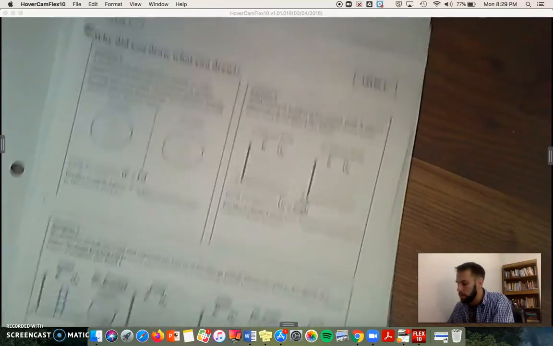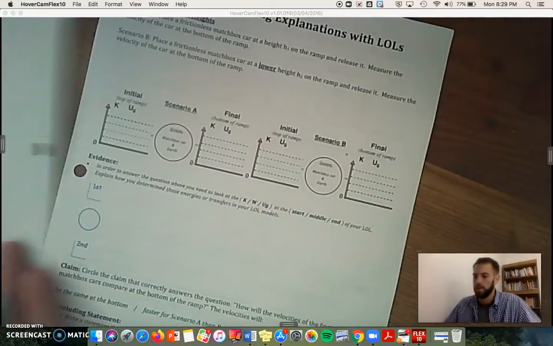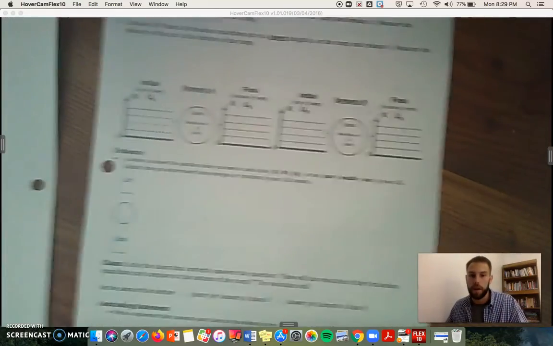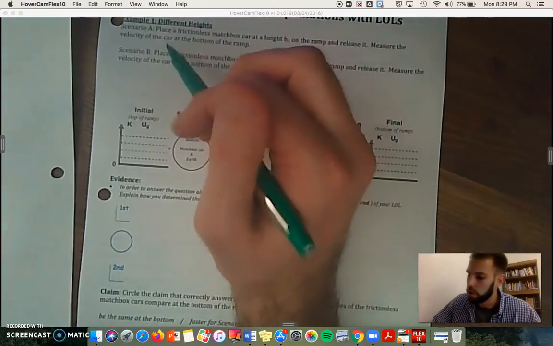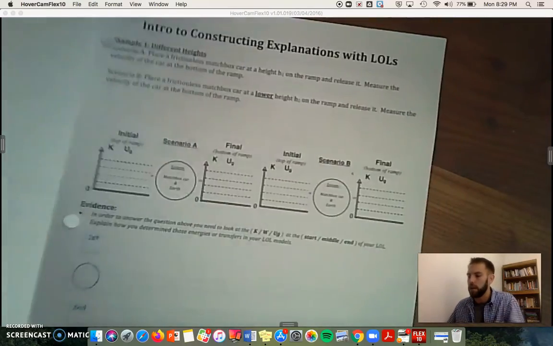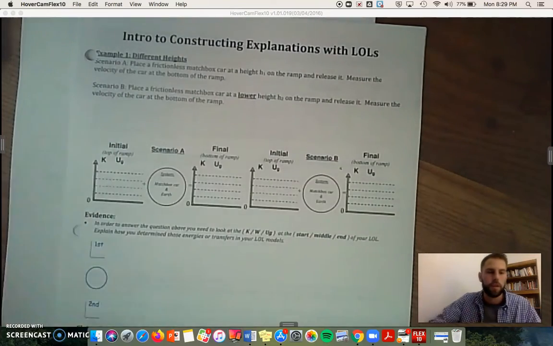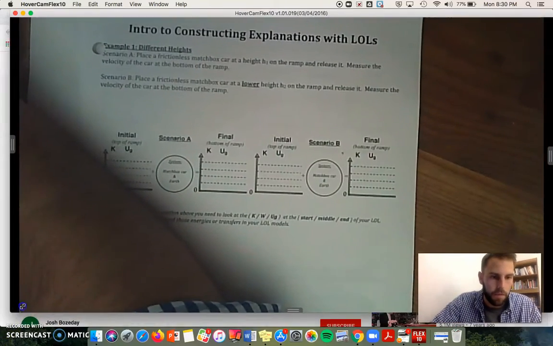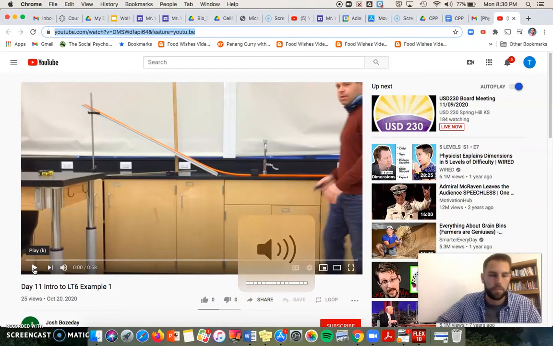But what I want to do now is give an example of what an explanation would actually look like. Okay, so this is going to be on page 5, and we have 2 different scenarios. Instead of reading through it, Mr. Bozade made a video explaining what's going to be happening. So let's just watch that instead. So here's the setup to the problem that I was just showing.